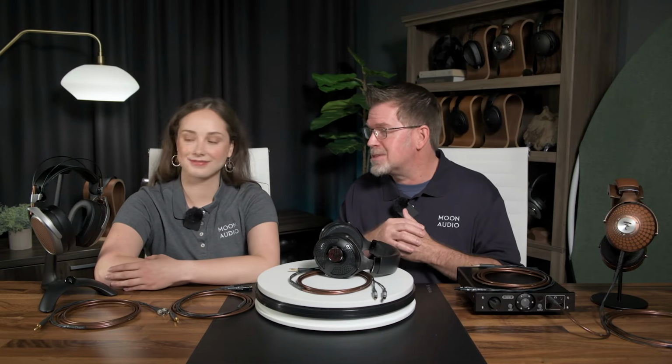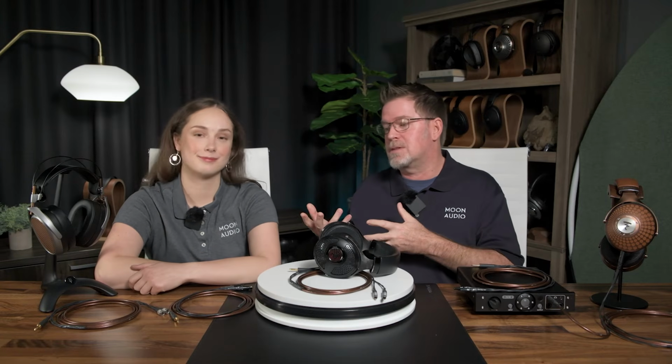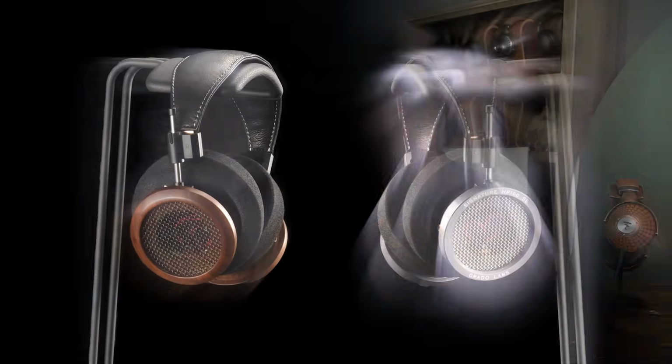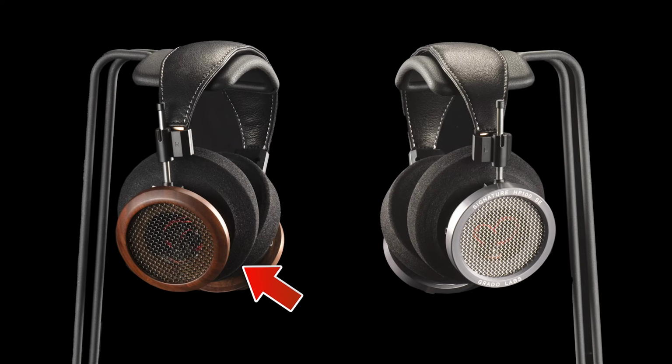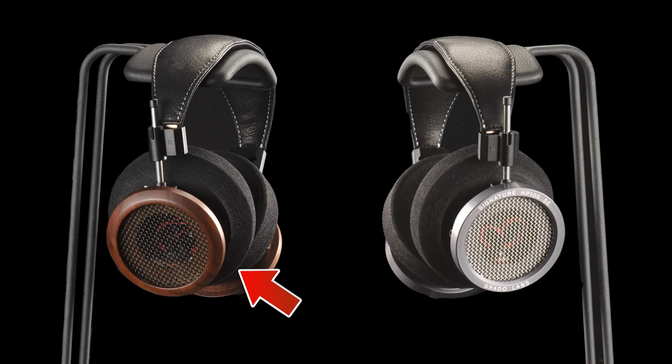It happens to have a bronze grill on it, so not only is it a good match for the headphone sonically, but also visually. Again, visually with the Stellia. I really liked it with the Grado headphones. The S950 is a very balanced Grado headphone. It's a great match for that. It's got the wooden cups, and so the brown matches with the bronze. Again, visually stunning as well, so that was a good pairing.